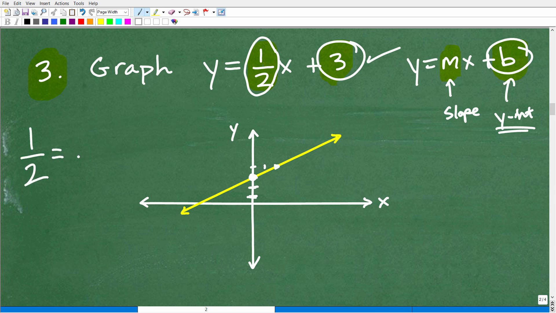So here my slope is 1/2. So what does this mean? Well, again, it's the rise over the run. But really, you always want to think of the slope as going up and over to the right, or that's for a positive slope, or down and over to the right for a negative slope. Again, there's a lot more on this on slope. But here, 1 over 2, 1/2 is our slope. We're going to rise up 1 and run over to the right 2. So from that point 3, we're going to go up 1 and then go over 2. That's our run. Our run is always to the right. And our rise is either going up if it's positive or down if it's negative.